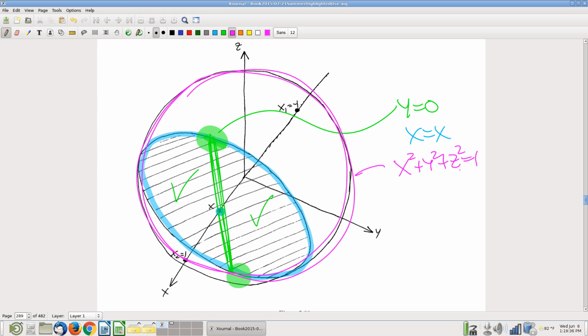Now keep in mind what I'm interested in finding. I'm interested in finding z. Right, we're looking for z bounds here. Let's see, I guess I'll use yellow. I'm looking for the z coordinate. So solve for z. We're going to move all this stuff over to the other side. Oh, y is equal to 0. That makes this term go away. And we end up with plus or minus, we'll have to address that in a moment, plus or minus square root, so let me put a question mark there, the square root of 1 minus x squared.